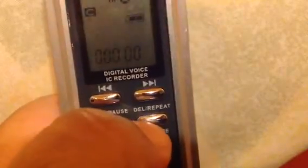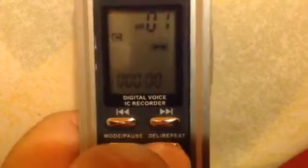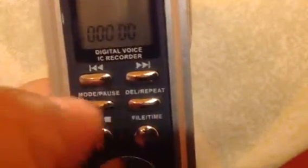What happened is, you need to put play, and after that you need to stop, and after that you push the button delete, repeat a lot of times. And when the word erase appears, you push delete again, and the file is erased automatically.